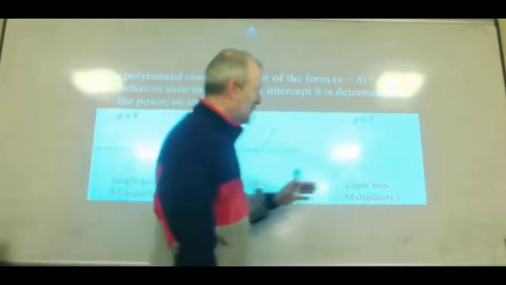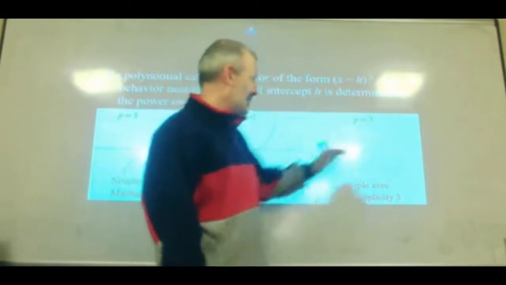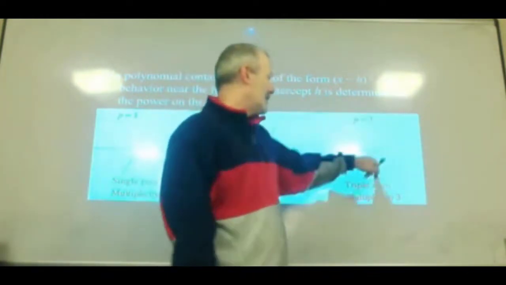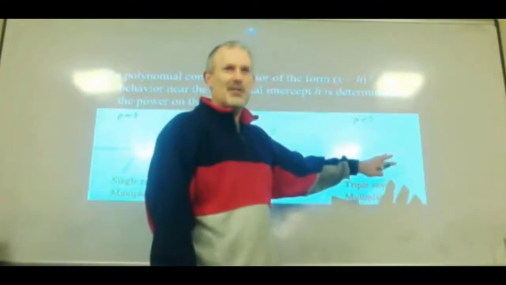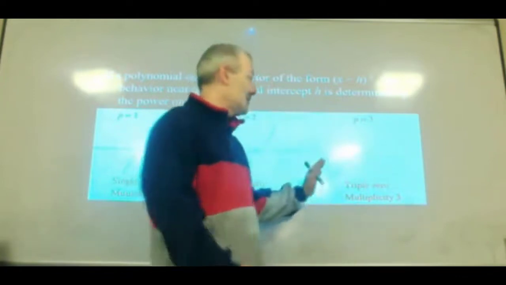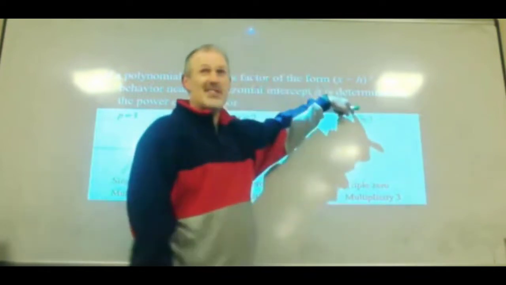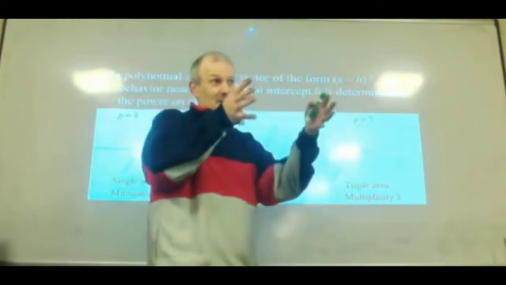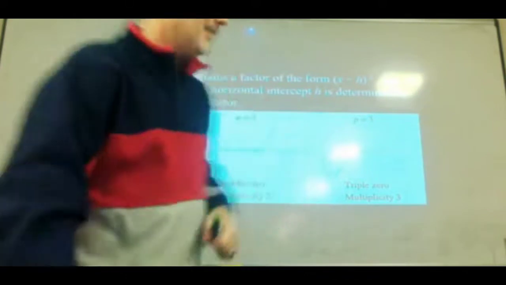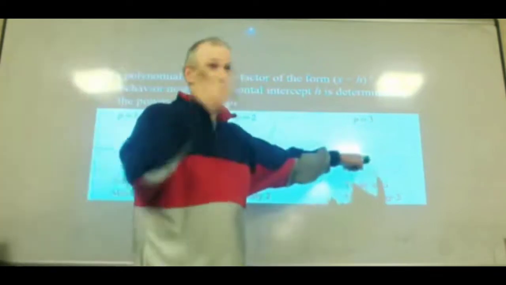And then notice what happens when it's a multiplicity of 3. Notice we get this little kind of an S curve, like if you're driving on the road, you've got an S curve. Does anybody recognize this from something we've seen earlier? It looks like one of our toolkit functions. It's the x cubed one, where you've got that S curve going through. That's because the multiplicity is 3. It makes it look like one of those little S curves at the intercept. So if you ever see this, you know the multiplicity is 2. If you see something like this, you know the multiplicity is 3.